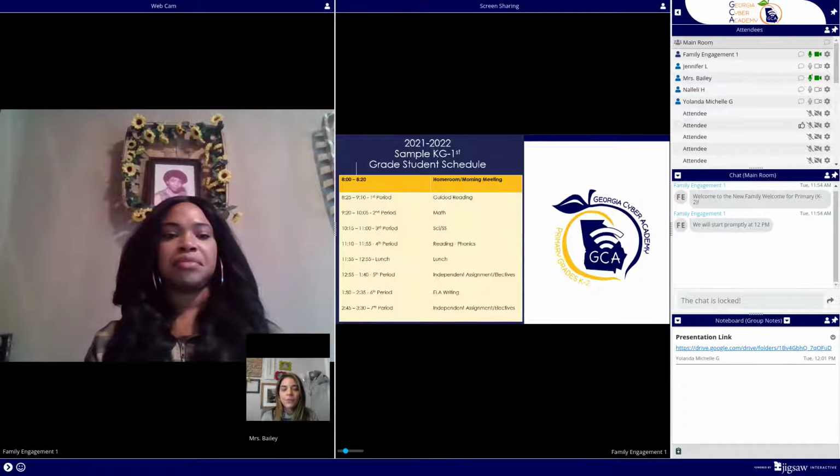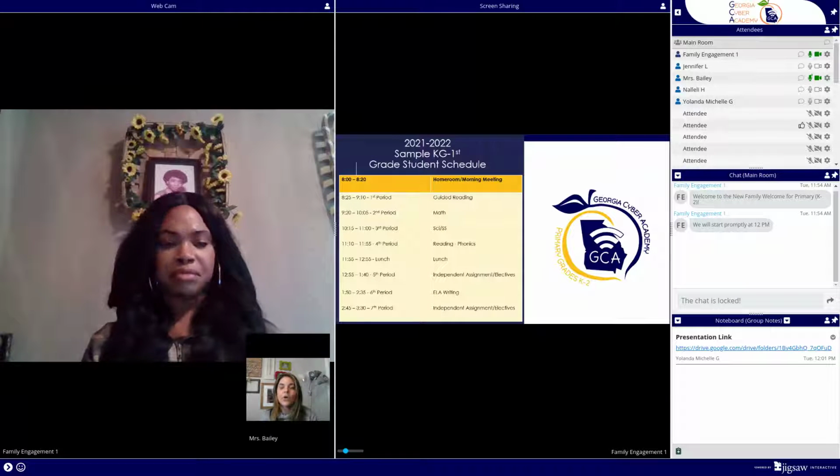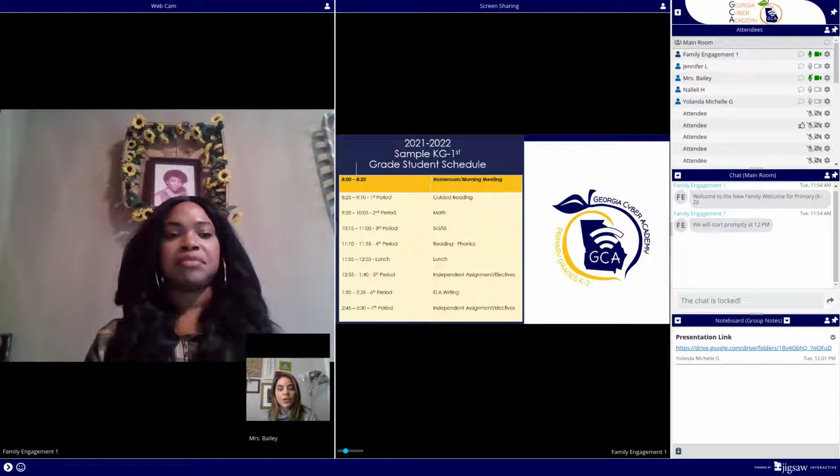There is 1 period of science and social studies combined. So we alternate those contents. We'll work on science 1 week, and then we'll work on social studies. There's that lunch period that everybody has at the same time. And then there are 2 periods on there in this sample, 5th and 7th, that are independent assignments or electives. So you might have your 1 art class one day, maybe on Tuesdays you have art right then, and then the other days, that's a free period, so that you can go into Canvas, work on your assignments, do whatever work you need to do outside of the live class with your teacher.